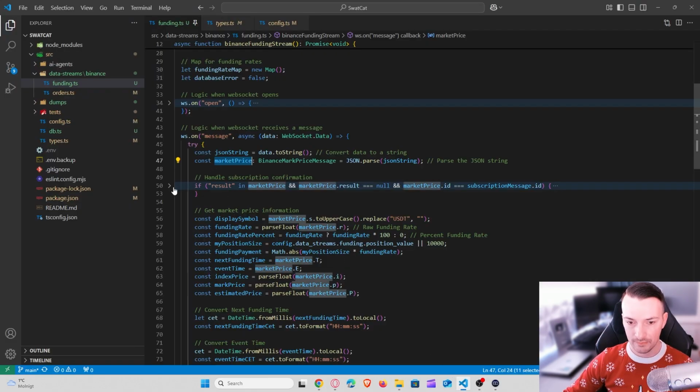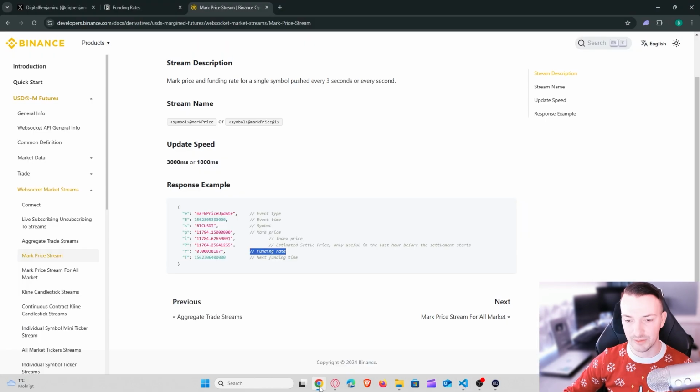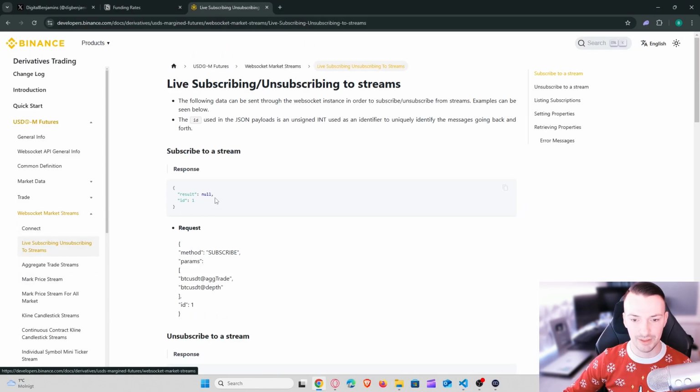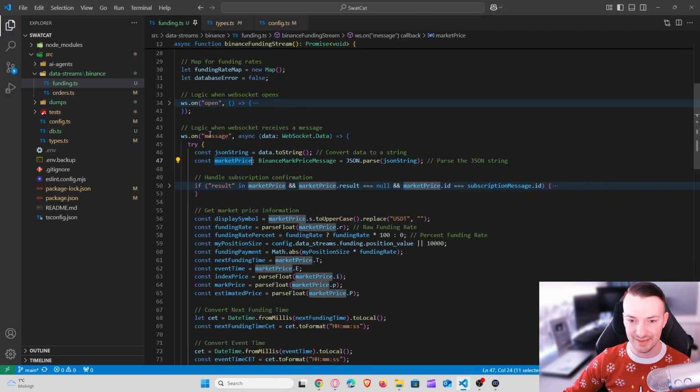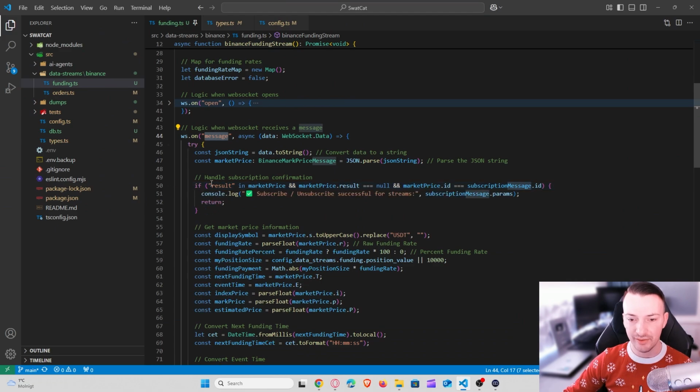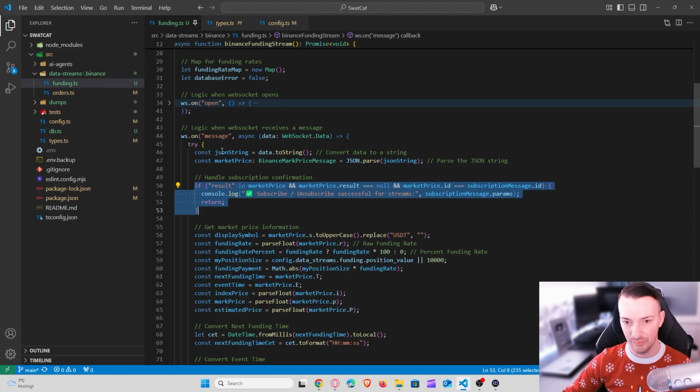If we subscribe to the WebSocket, the first message that we will receive, and I can show you what I mean, if you subscribe to a stream, this is the response. And the response is also viewed as a message. So what we do here is check whether the response that we got is actually a funding rate, or the success message from when we subscribed to the WebSocket.